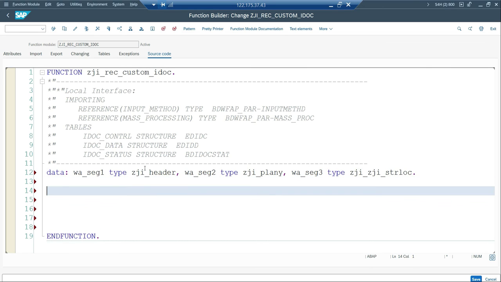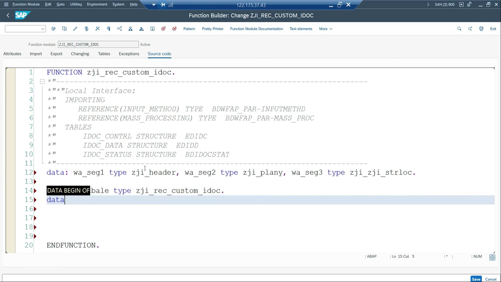Okay, and I need something for the table update, so table type CGI receive custom IDOC is the one, and I need an internal table, like because I'm going to update bulk. So if you want one by one, just no work area is fine. It's depends on your need. CGI like, receive custom IDOC.